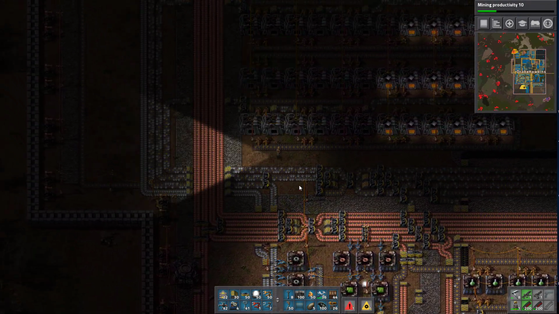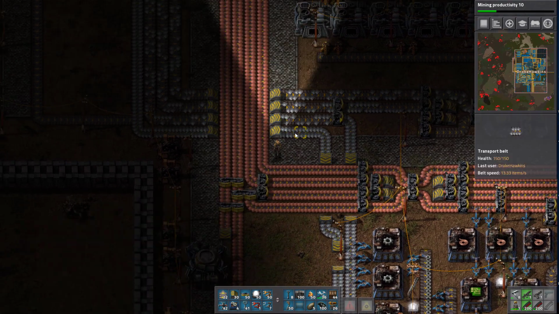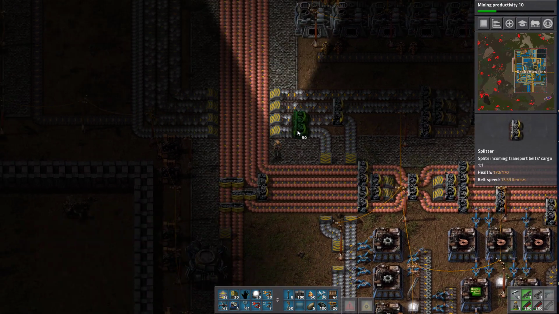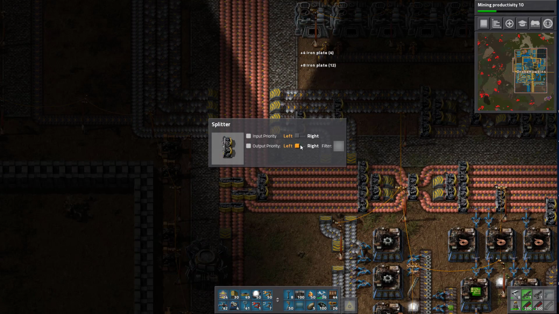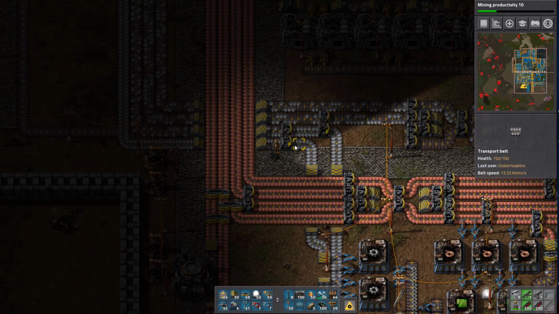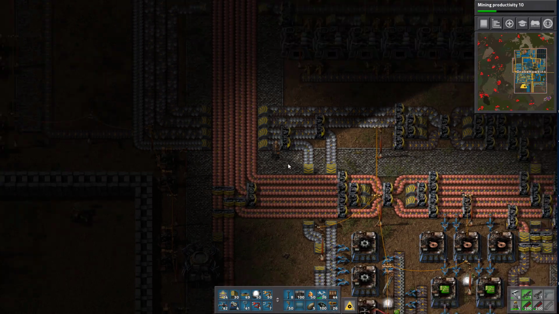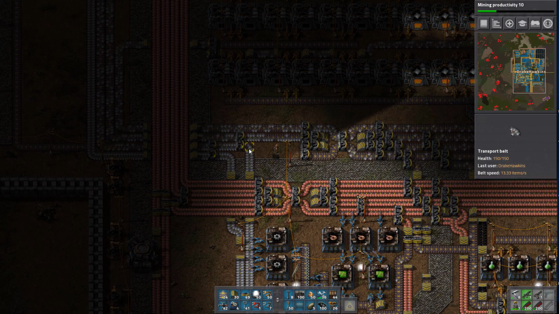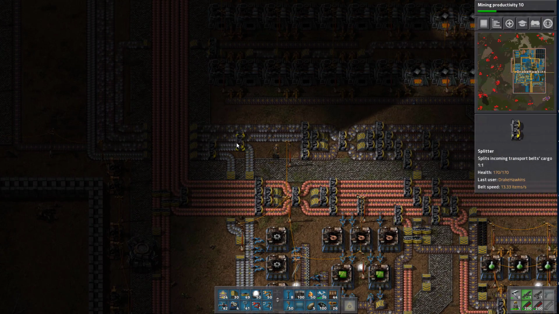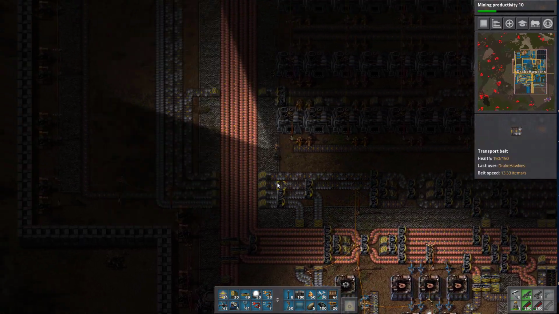Apparently our iron network has just hit its cap. This is not good. You're going to go in there, and I'm going to prioritize output to the right. Okay? So this backup will now go this way as well. And then when it hits here, it'll prioritize to the right as well. And then the leftovers from both of these will run up top. I think that'll work nicer.